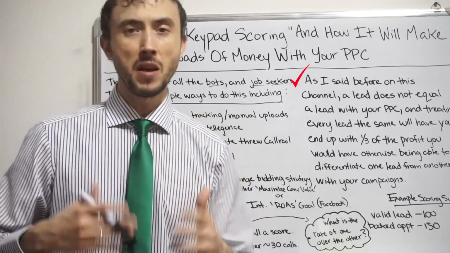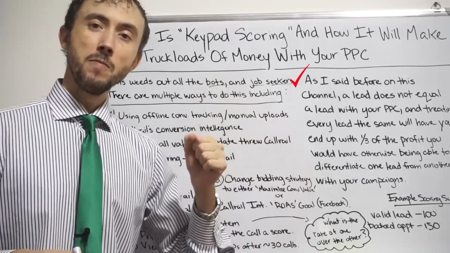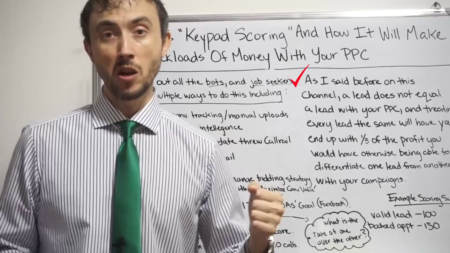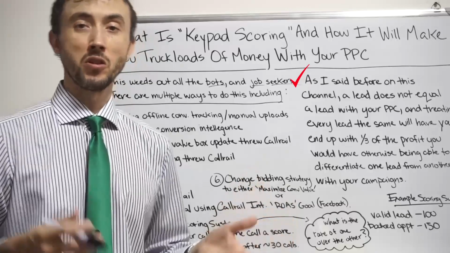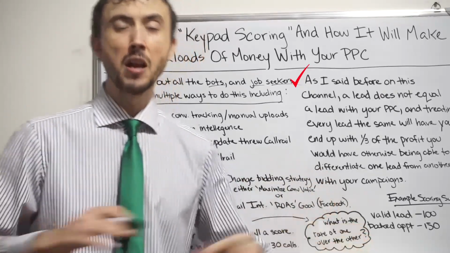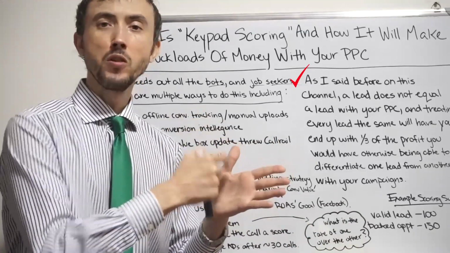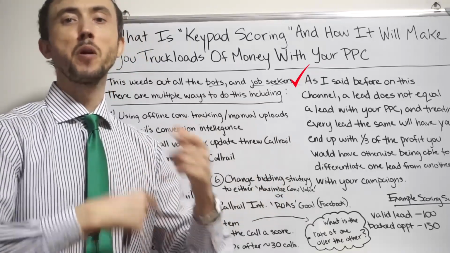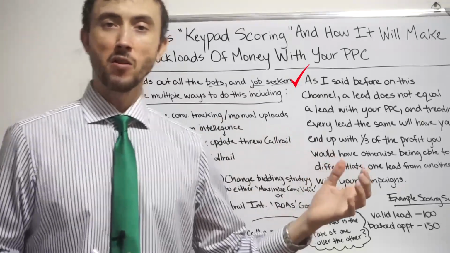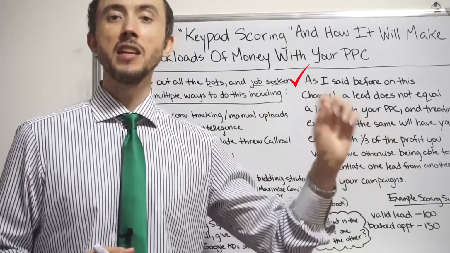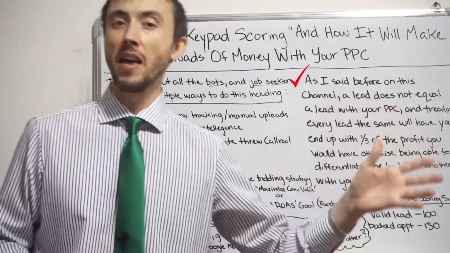Keypad scoring is an automated way to do that. When your call is done, all you have to train your salespeople to do, at least if you're talking about CallRail, which is the only call tracking software I would recommend anyway, and I'm not sponsored by CallRail here, is hit the star key on your phone and type in a number for what you value that lead at. Eventually, when you've gone through enough sales calls, you'll be able to go back into your ad account and see where all the quality sales leads came from versus the poor quality leads that you don't want as much of, or any of.